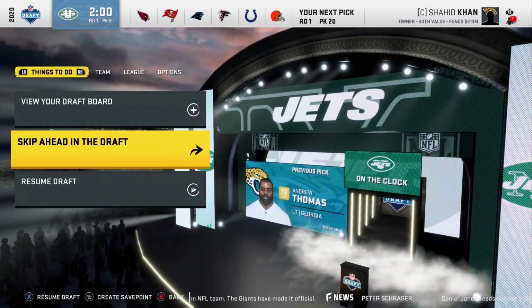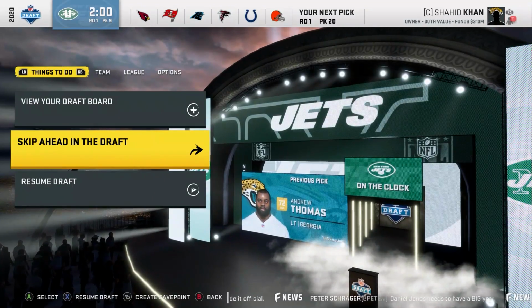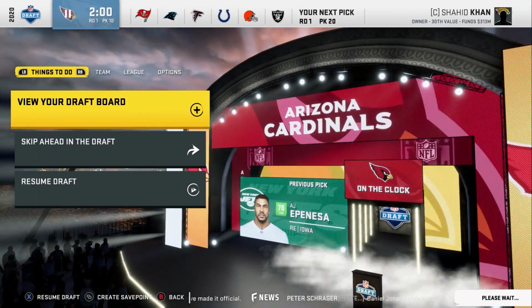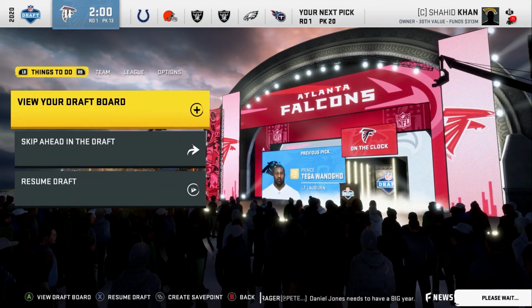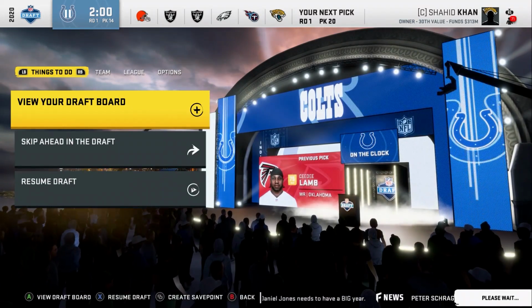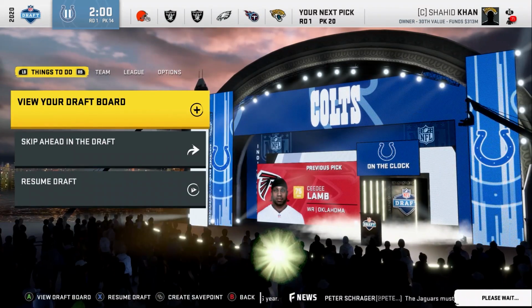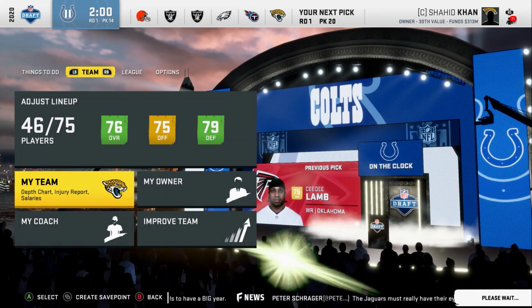I know we said trading up in the draft, not ideal, but let's go about 4 or 5 picks here. If he starts slipping, I'm going to think about it. 3, Bucks getting a running back. I don't mind that pick. 4, 5. Okay, the Colts here. The Falcons add CeeDee Lamb because they don't have a wide receiver on that team.